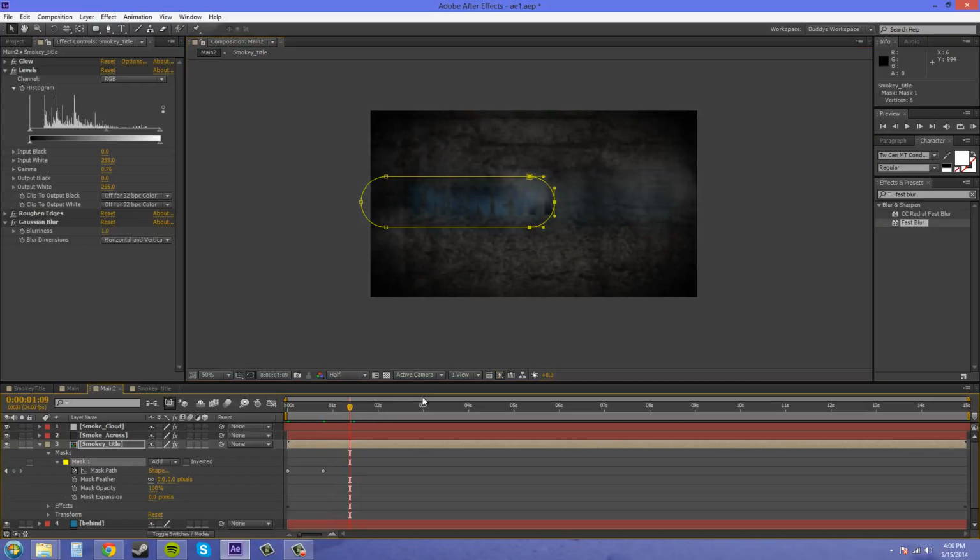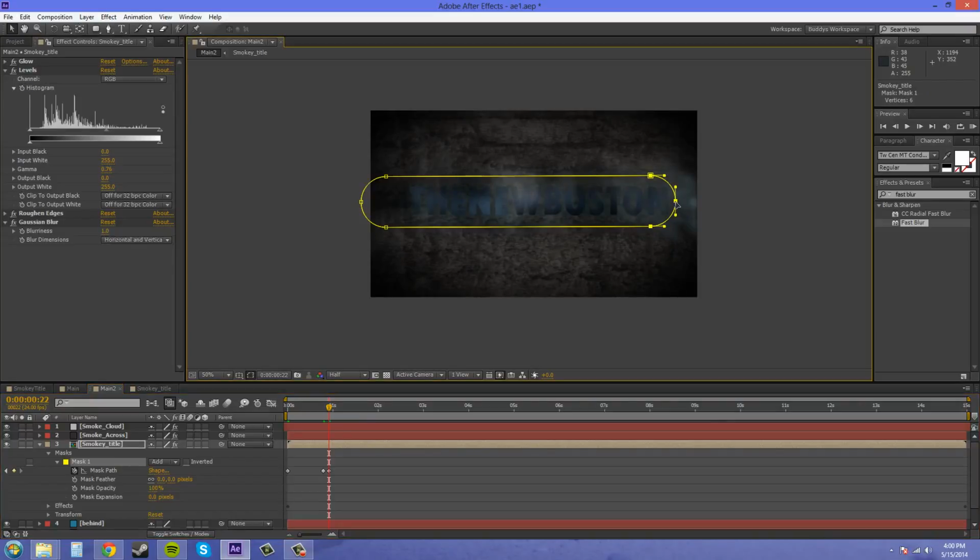Now I'm going to use my page up to go back some frames so I can figure out when the smoke ends, which I'll go up one more, probably there. Now in this frame it's basically gone, so I'm just going to move it all the way.